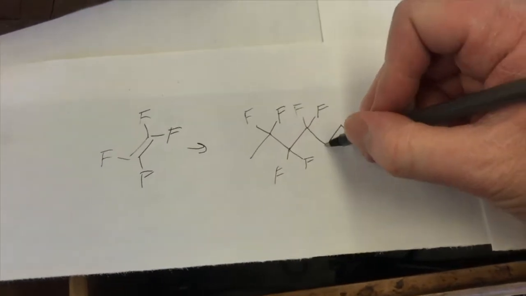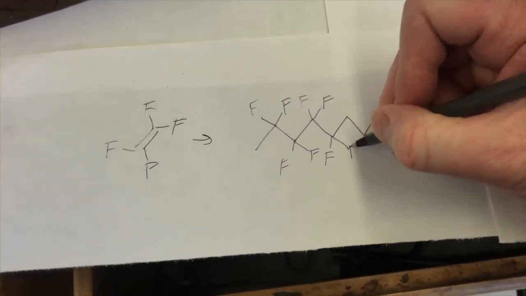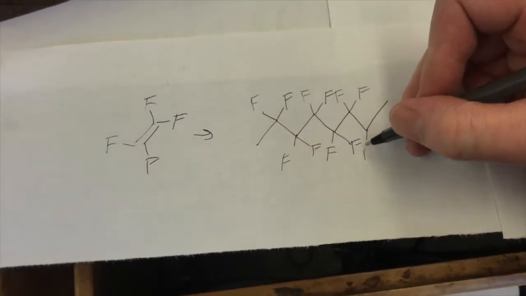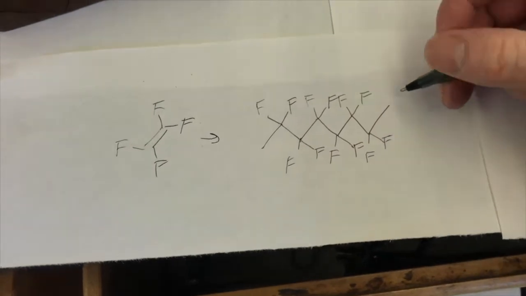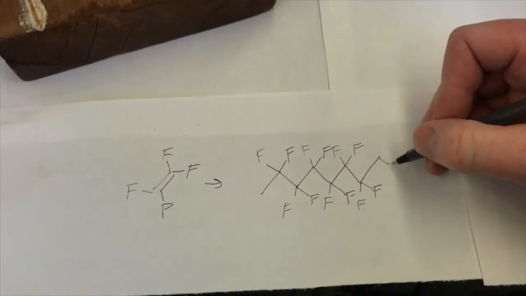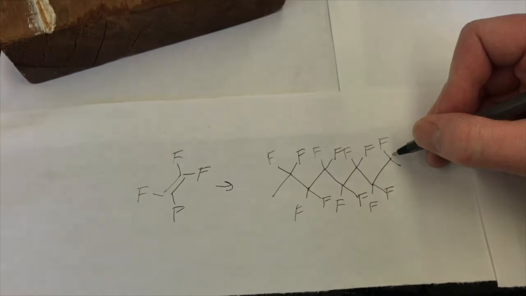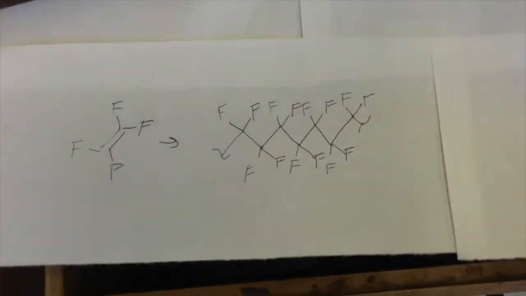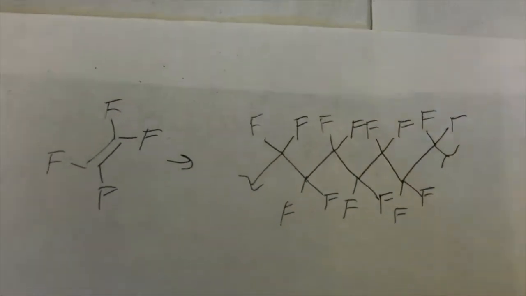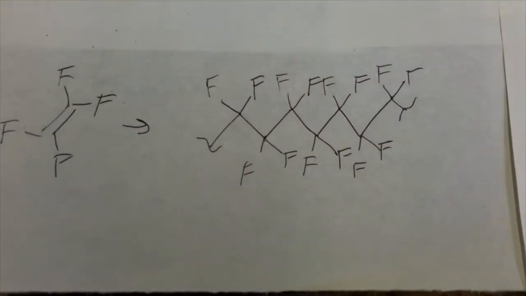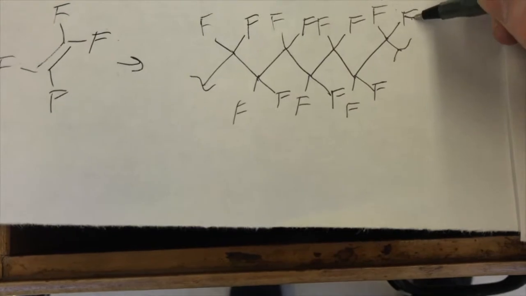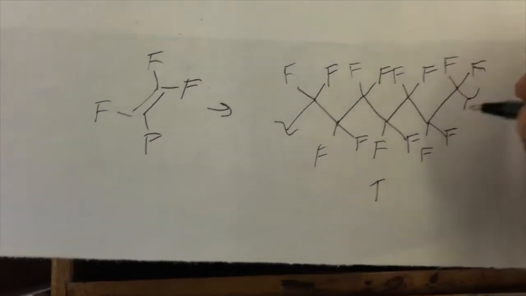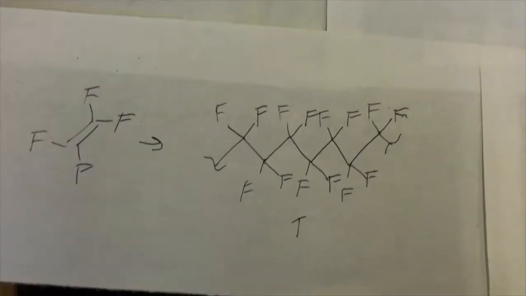And this big long chain molecule, this polymer, was discovered accidentally in a DuPont lab. When they discovered it, they found it was resistant to acids, bases, oxidizers, reducers, and they're like, wow, this thing's probably got some function to it. And then they got more and more popular, and now you've seen it. It is Teflon. This is Teflon, so like your Teflon pans or Teflon tape for pipes and things.